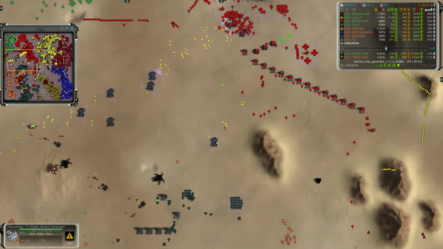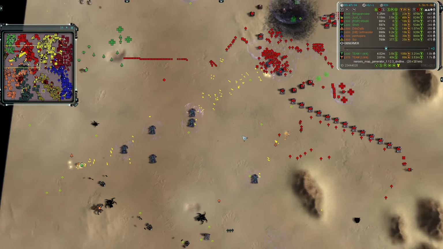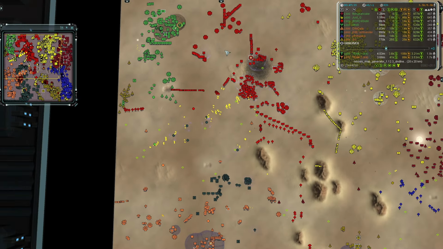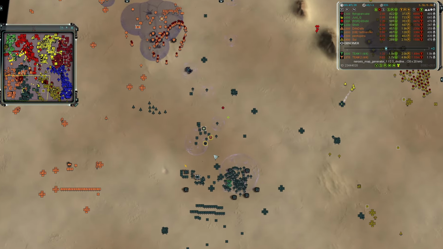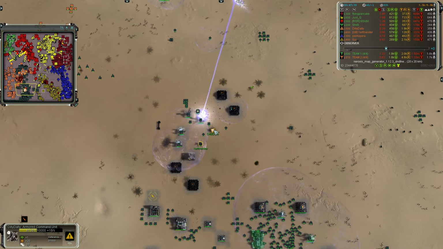1, 2, 3, 4, 5, 6 Fat Boys versus 2. They've spread out and they are just going to push. I think at this point, Yerpmeister is going to just take whatever he can get out of those Fat Boys and call it a day. Essentially, it's a war of attrition at this point.